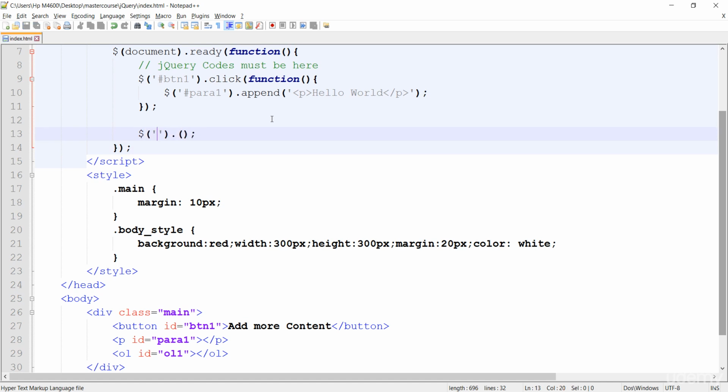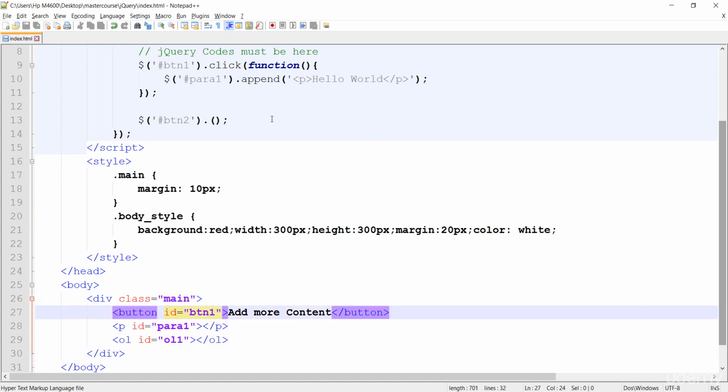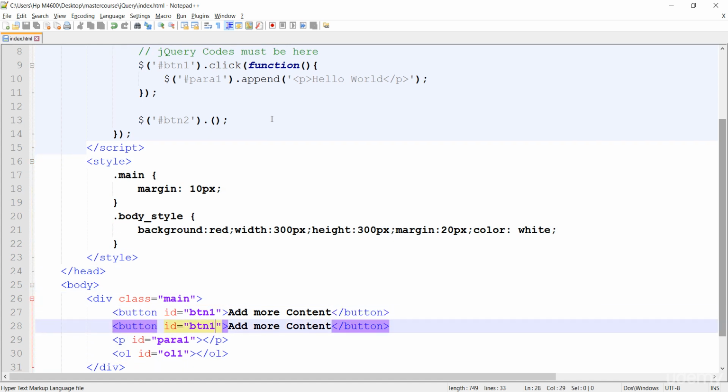But I think I should create the button 2 too, so I'm going to create that too. First of all, I'm calling the button 2 here, and then I'm duplicating, and this one is the button 2 in list.